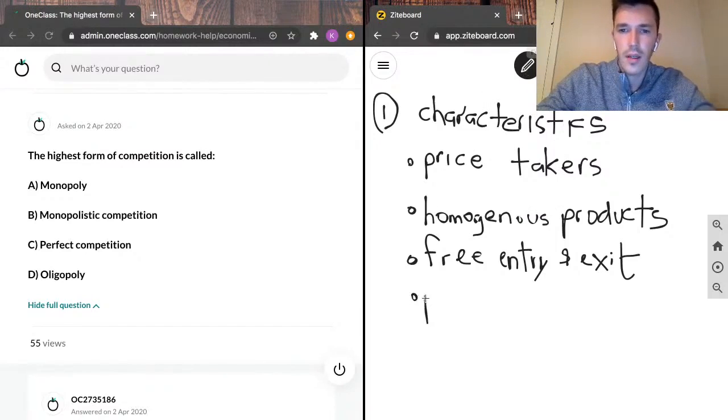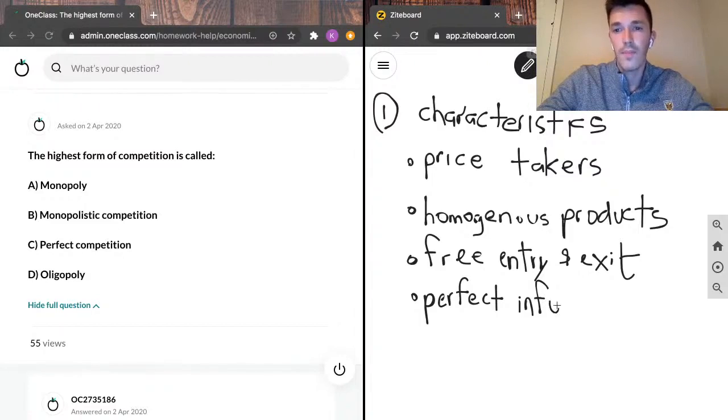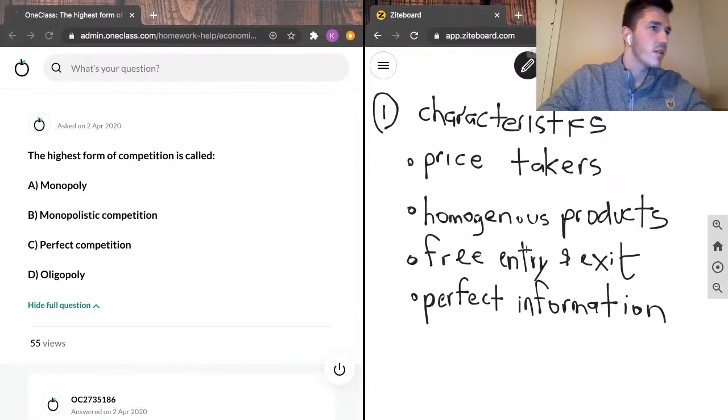Another characteristic is perfect information. This essentially means that there's nothing that buyers know that sellers don't, and vice versa. So, perfect information. A good example of perfect information is when you order an Uber. You can see the driver's rating, you know everything about them, and they can see your rating when you order the Uber. So if you have a low star rating, they're going, damn, I have to drive these menace kids around, and vice versa.